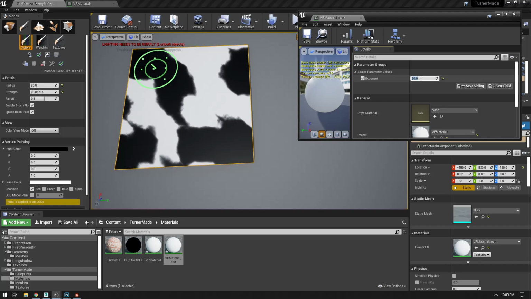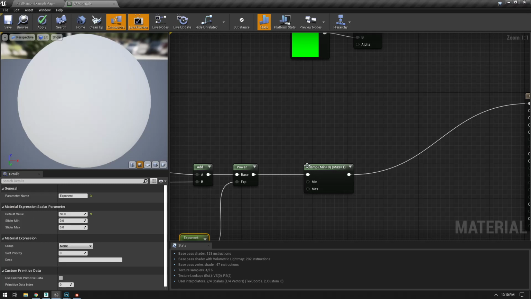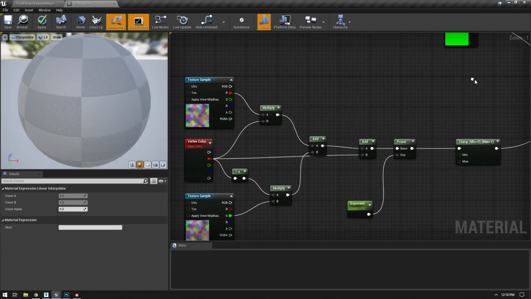Now, here's where this gets a little bit more interesting. Let's close this. So we have this exponent here that we know a value of something like 0.1 is a very soft blending between these two colors, right? If we go and put this back in here, instead of just the black and white now, we'll see our red and green. So something in the exponent value that's pretty low, like 0.1 or even 0.01, is going to give us a very soft transition. So if I just go and save this now, we should be seeing a lot of yellow in this image.